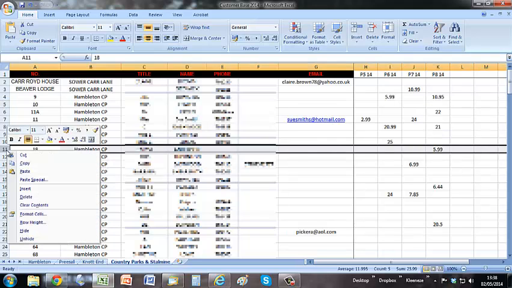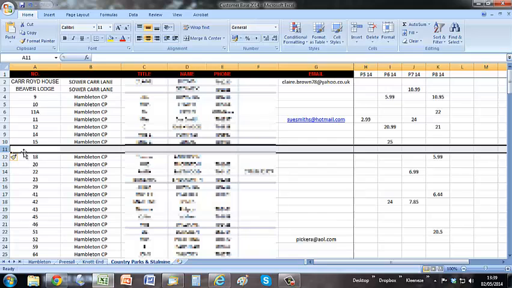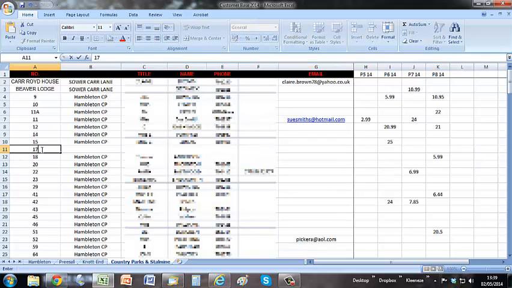Let's say we want to add number 17. I've right clicked on the number row 11 to insert a new row so that I can put in number 17. And you'll notice as well, if I put H in there, it'll automatically expect me to want to put in the details shown above. Then I can put my next customer in here and put drafts. And so on and so forth.